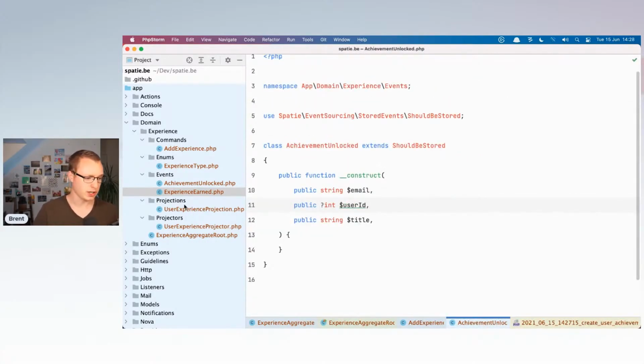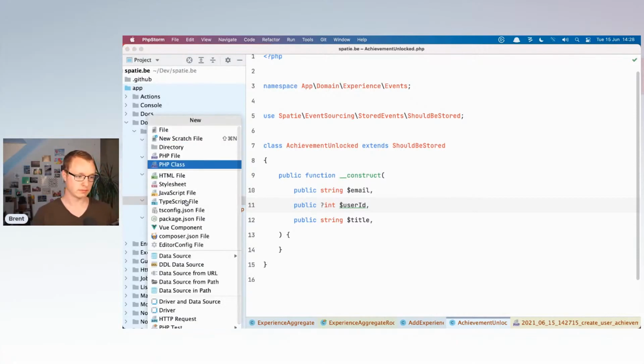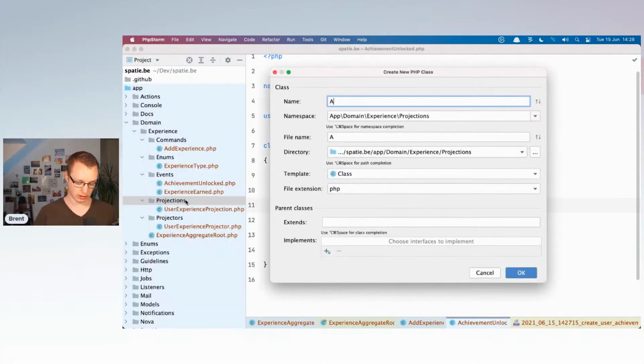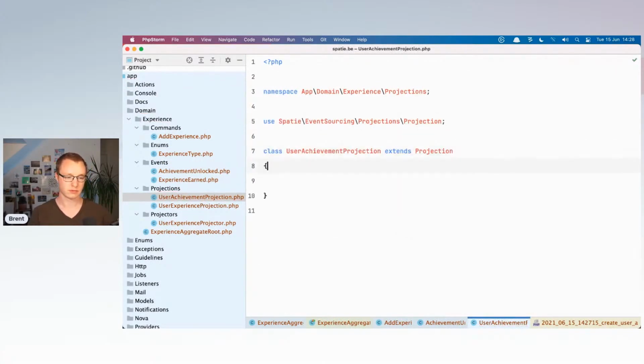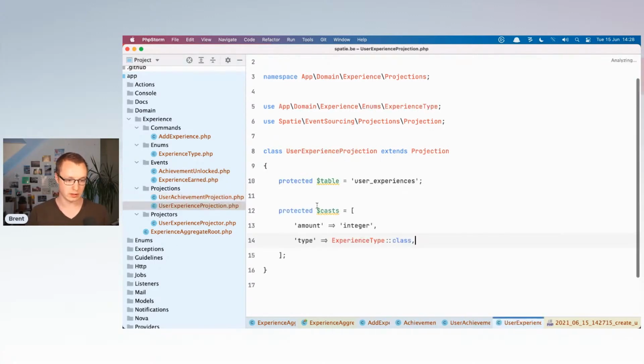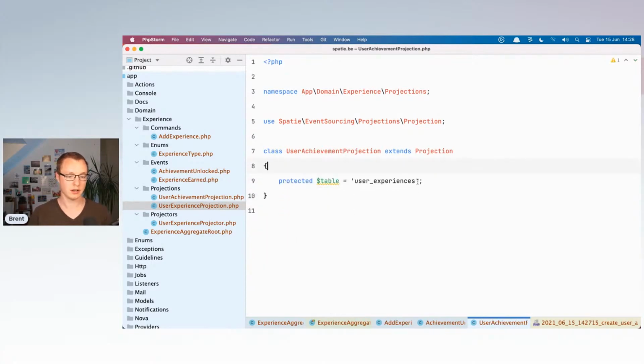Let's add a projection as well, which is the achievement, the user achievement projection. Okay. We will need, I don't think we actually, oh yeah, we need a table thing over here, user achievements.